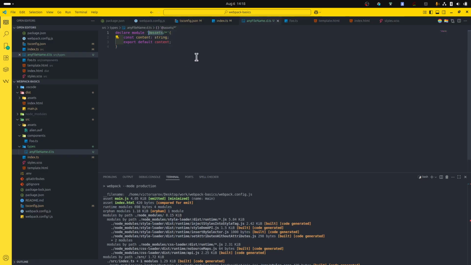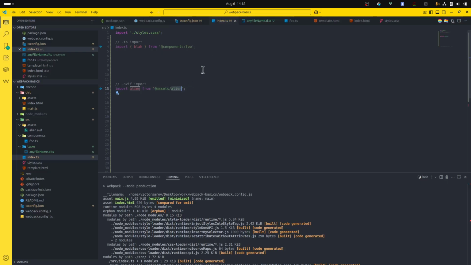The second thing it's going to ask is, okay, when I see files in here, what type are they? And we just tell it that it's a content type, which is like a string, probably a URL. So now the error disappears because it understands that this type here is a URL string. Realistically, in Webpack terms, it will be a file, but you have to understand that the way the browser communicates with files is through a URL. It's very hard to explain, but let me just try to show it to you.